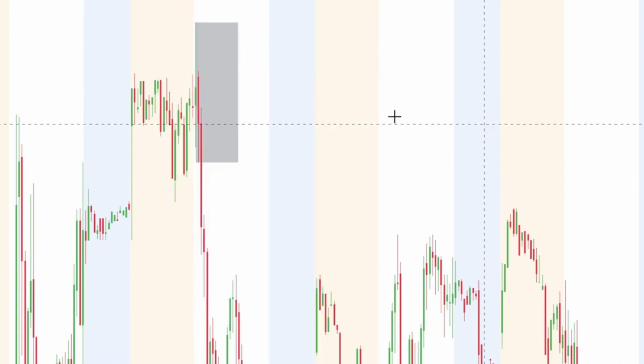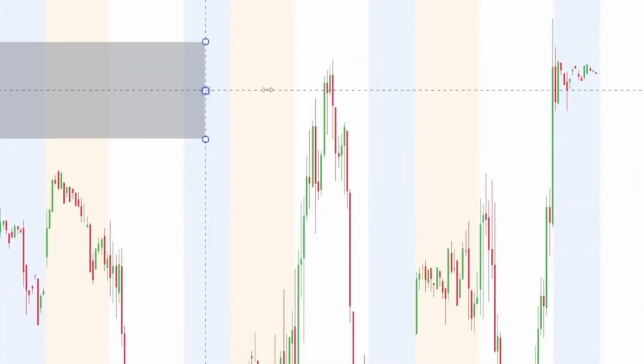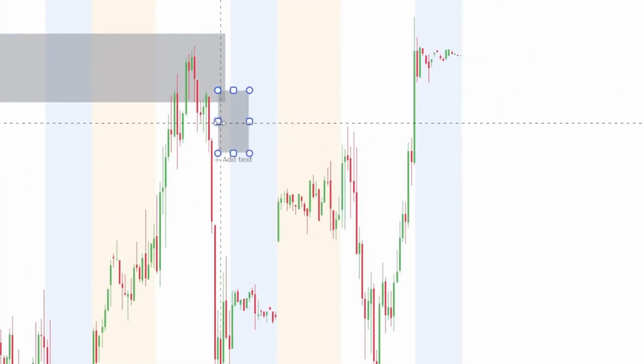So notice how everything we do occurs at key levels. This is very important to understand, right? We have a key level over here, and we also have a second key level just over here. So this is kind of our supply chain, a bit of a supply chain forming. We see supply taking control of demand at these levels, right?